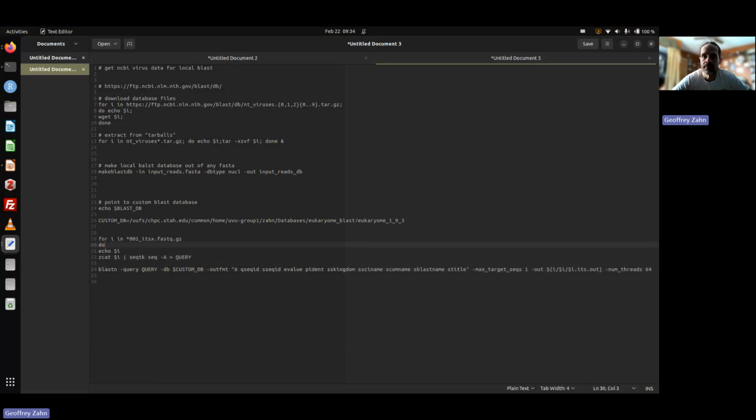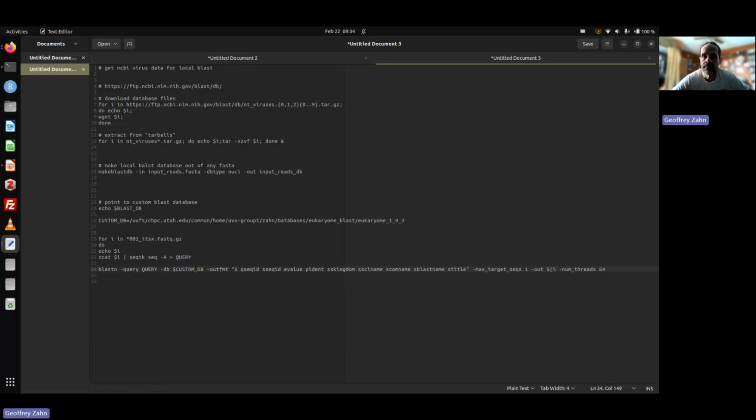My database will be my custom eukaryote database. I want that same output format. And then I do want to use I to make a reasonably named output file.